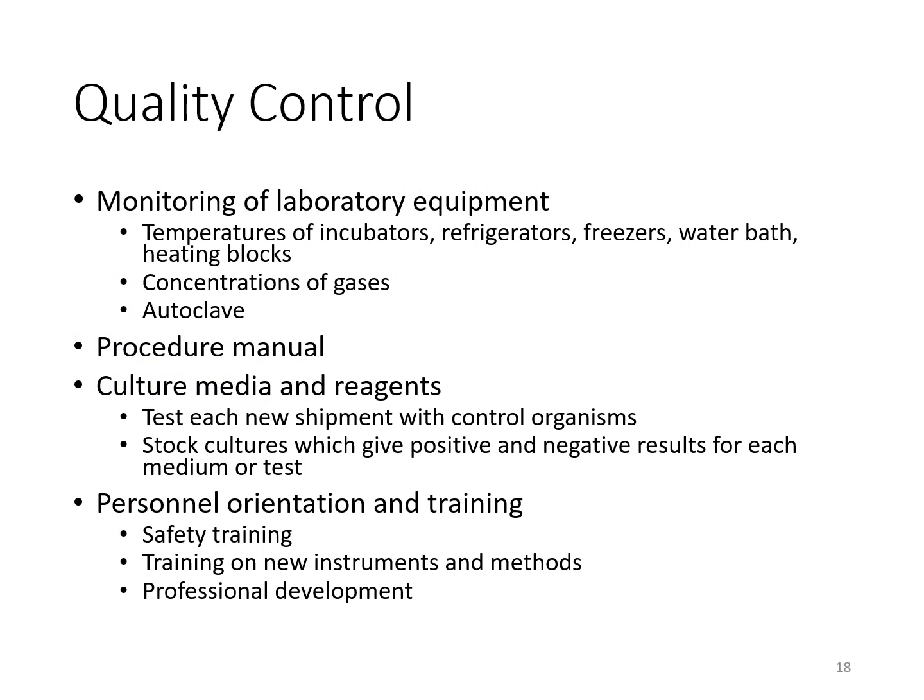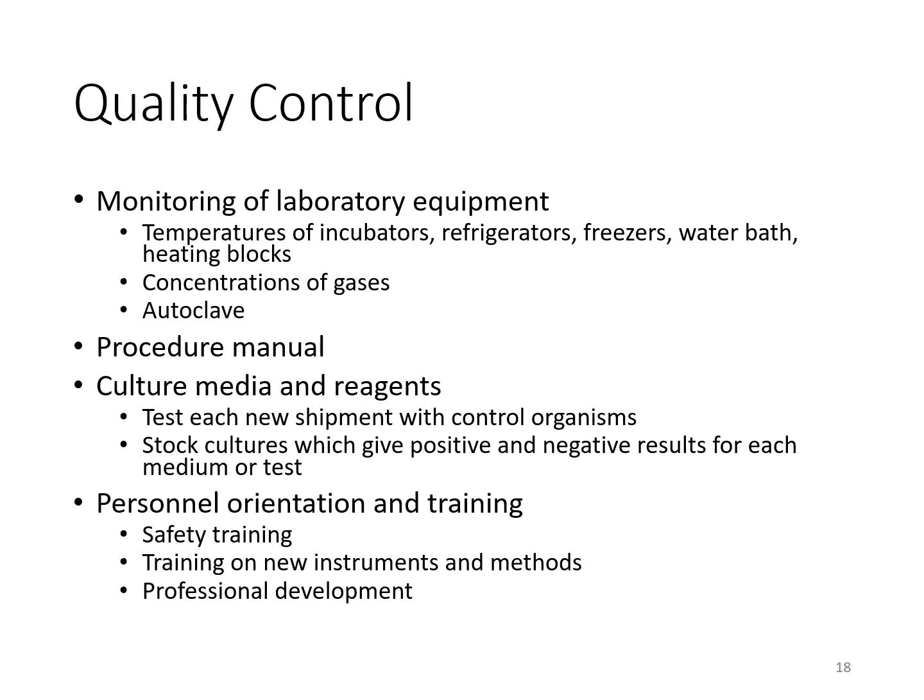Now, just like all the other areas of the lab, the microbiology department is required to do quality control within that department. And this will include things like the monitoring of the laboratory equipment. So checking your temperatures daily of your incubators, refrigerators, freezers, any sort of water baths or heating blocks. Looking at the concentration of the gases that are used, your autoclave, if you use an autoclave, just doing those daily checks to make sure those things are working properly.